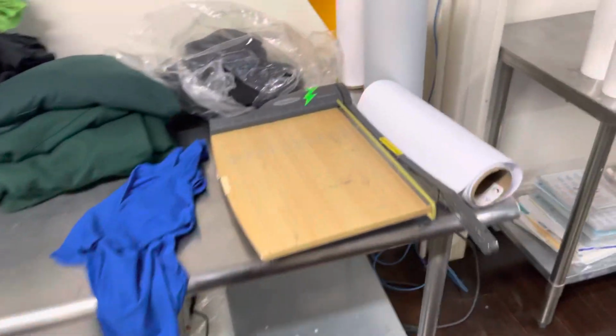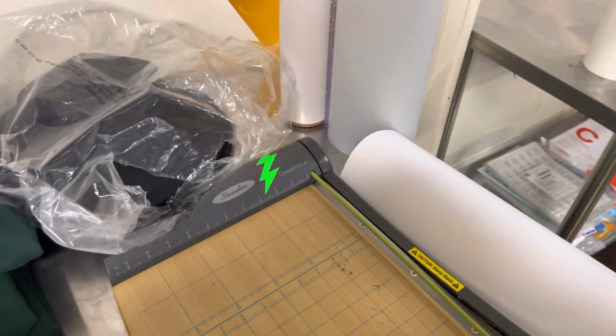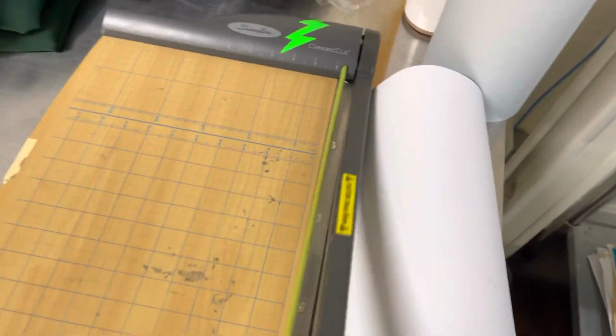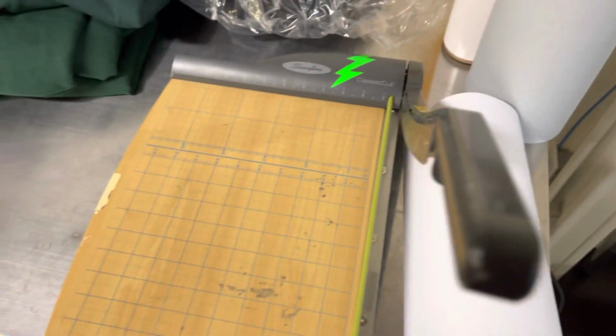Walk over here and show you guys. Sorry for the mess. I'm gonna get you one of these. This is a swing line sheet cutter. It's been used. I've had this thing for a few years.